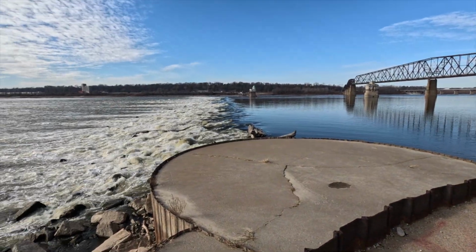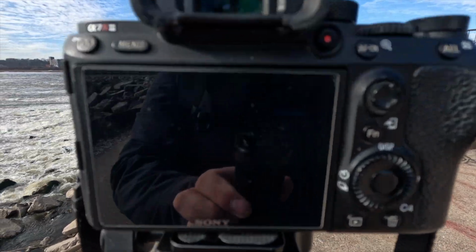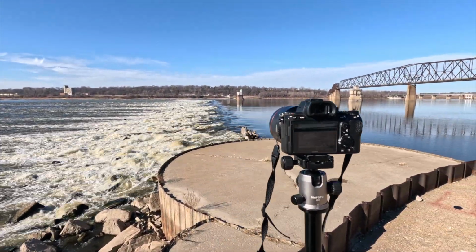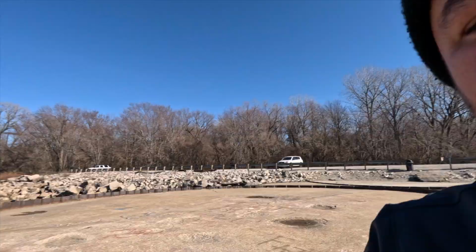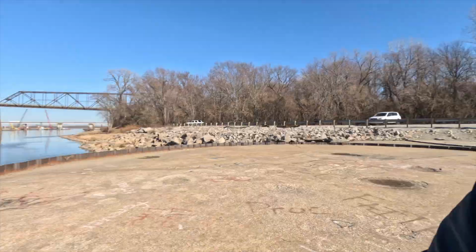Let's see if we can fix that. So that was bad, but you could get it a little better if you just lengthen your shutter speed a little bit, capture some of that movement, right? Let's see what happens if we do that. Oh man, that's even worse. What do we do? I'm gonna make this into a little impromptu lesson on neutral density filters.